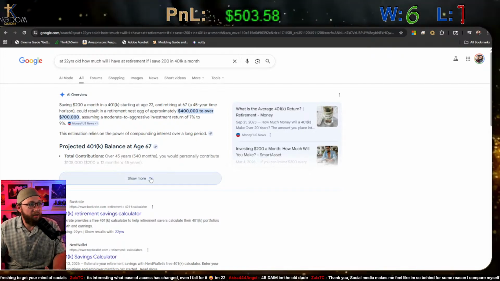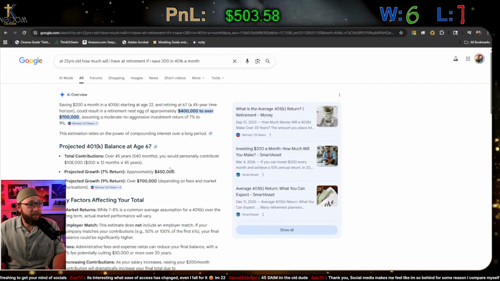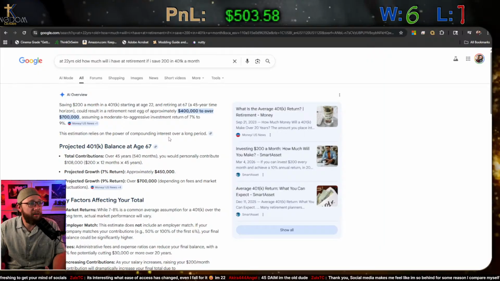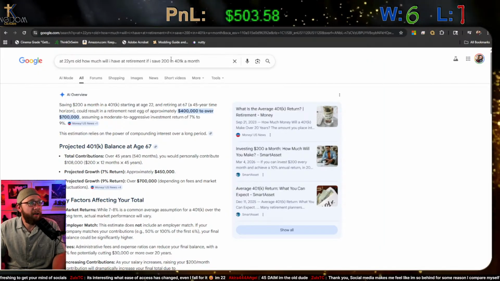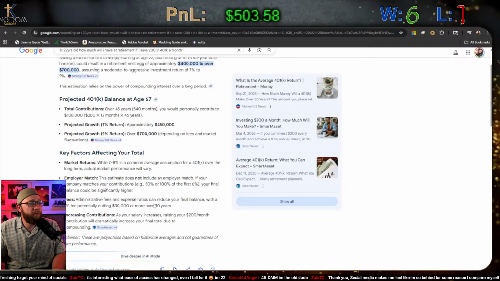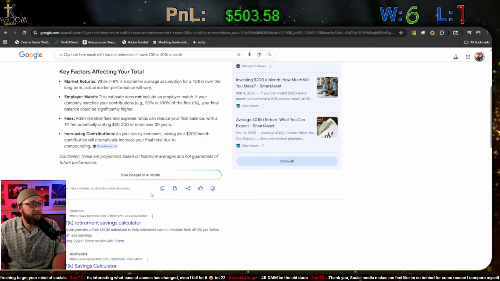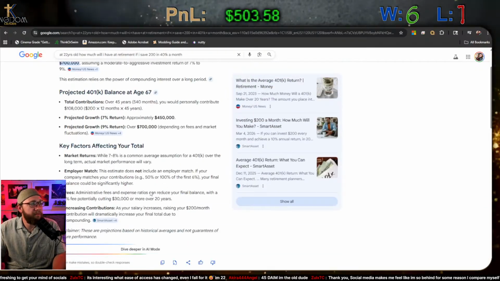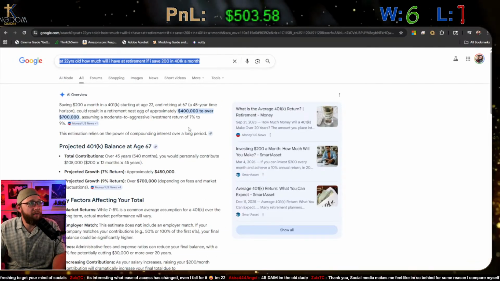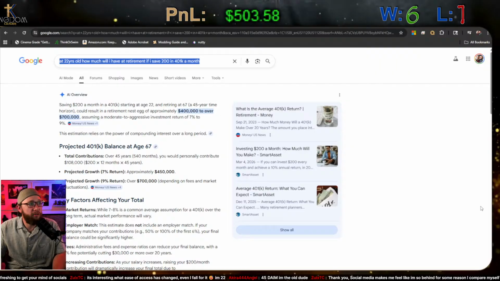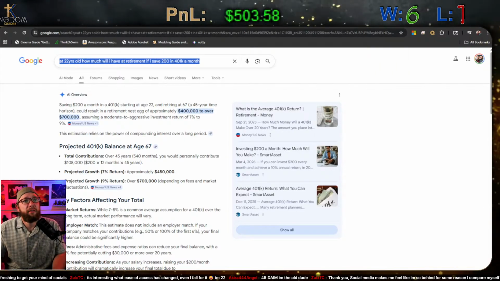So I was wrong. You're not a millionaire yet, but still, you'll have $700,000 when you retire, on a base growth return rate. That's like minimal investment into your future.